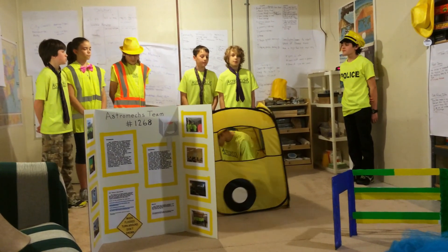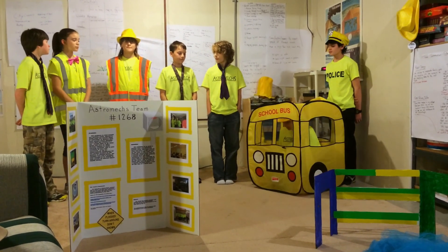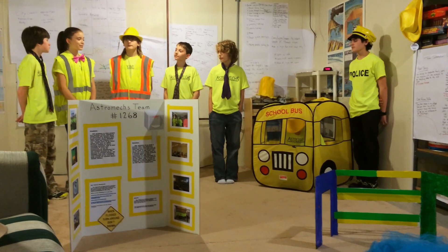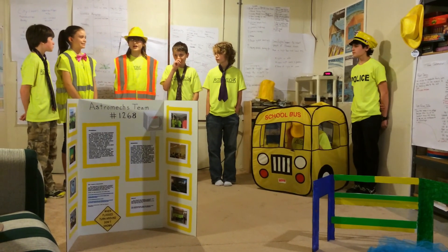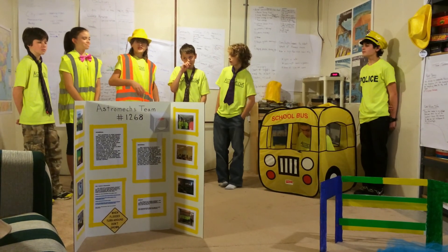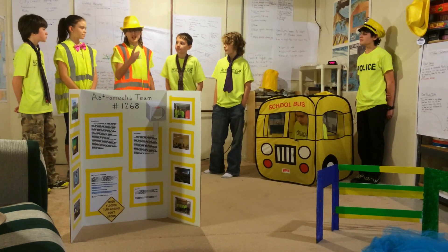How feasible is it? I don't want any more people to keep getting hurt. Our product is feasible because it solves the problem of human delay in alerting people about flooding. When the water rises, it will activate a sensor to close the gate that will then block the flooded road. It is also feasible because it is cheap compared to other solutions and is more effectively implemented and executed.